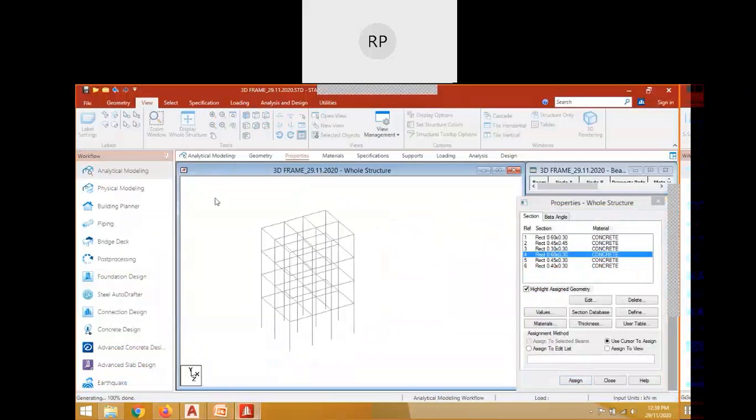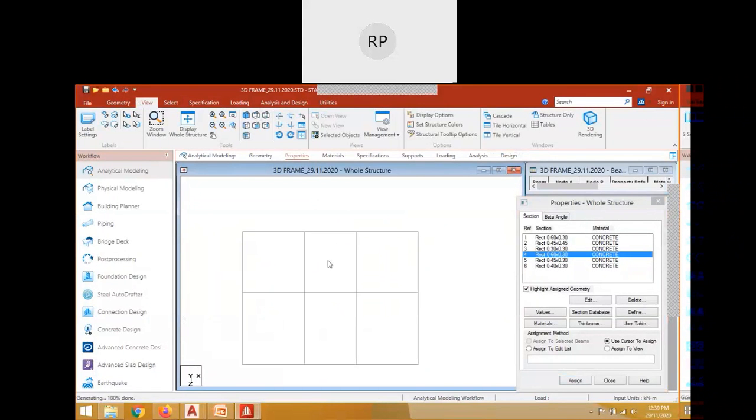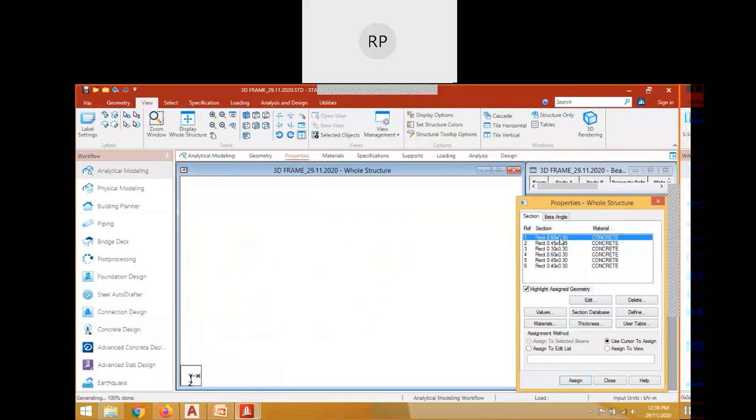Okay, so for that the better way of assigning this is to go to plan view. So view, then say plan. Now I am in a plan view, so it is better to select from plan view. Okay, so how to select this? So first you need to click on the properties as I told you. Okay, so I am just assigning this property. So click on the property and then go for selection.